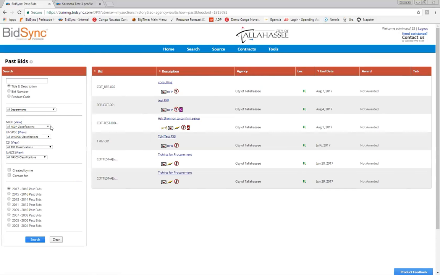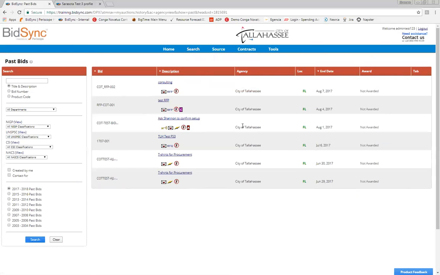So this again is just past bids for the city of Tallahassee. If you wanted to view everybody's past bids in the BidSync system, you'd have to do that under search. But this source section is your agency only. So the history section is where you can view historical solicitations. This is also a great place to come in and do research to see different types of solicitations you've released in the past.